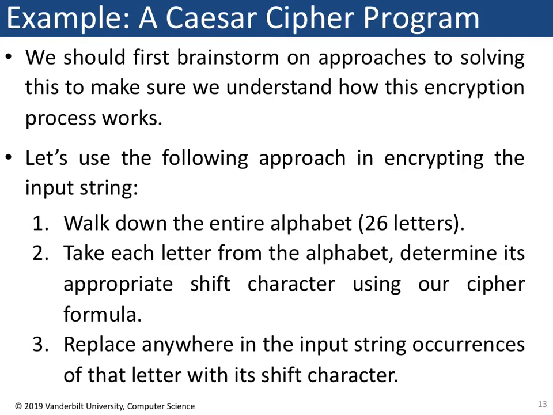Well, one way we could go about it is to go through the alphabet and calculate the encrypted version of each letter, and then replace every occurrence of the original letter in our string with the encrypted version of the letter. So we start at A, and if we use the number 3, we would know that the encrypted version of A would be D, and so everywhere we found the letter A in the secret message, replace it with the letter D. Well, that would work.